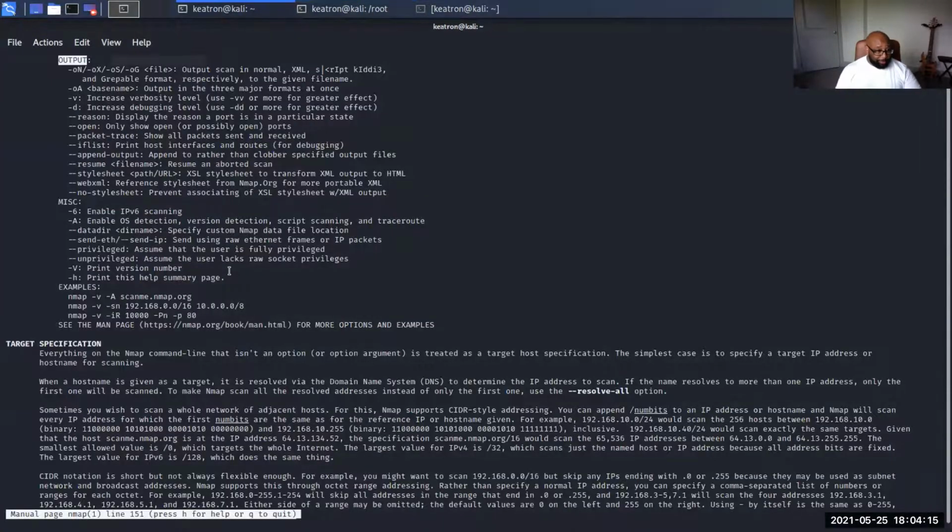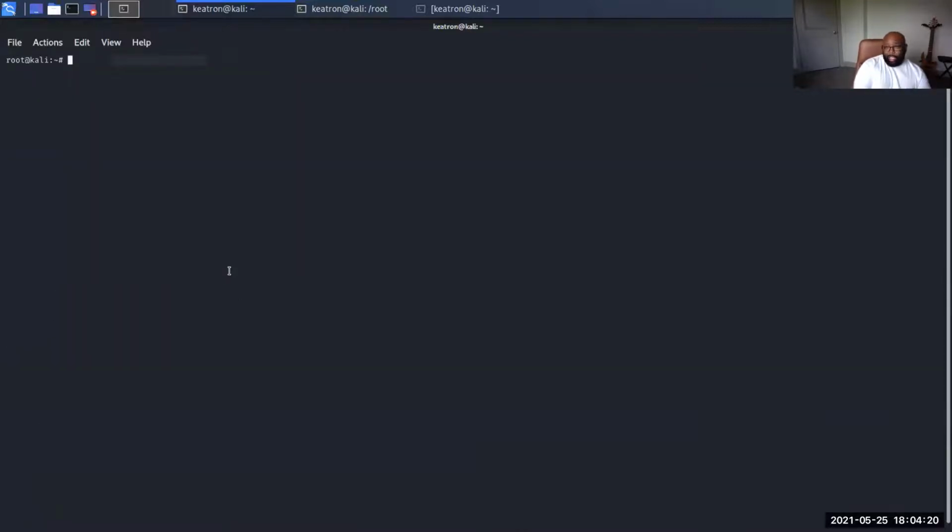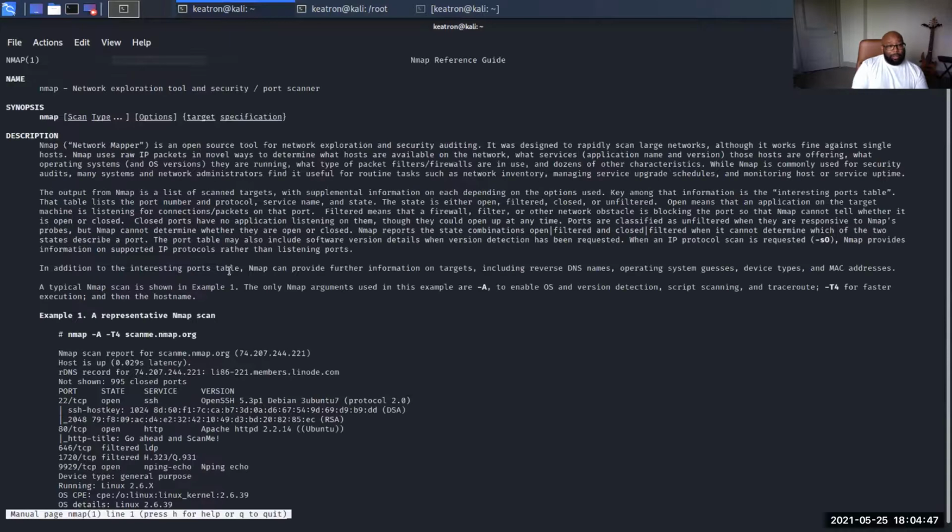Well, the way I knew that is because at some point in my young career, I got introduced to Nmap like 20 years ago, and I did man Nmap, which is how you get help for some Linux utilities. So if you're ever on a Linux command line and there's a tool you're trying to use like cat, grep, whatever, just do man, whatever that thing is, and you may get a manual page that shows you information about how to use it. So if I do man Nmap, it gives me a help file for Nmap.